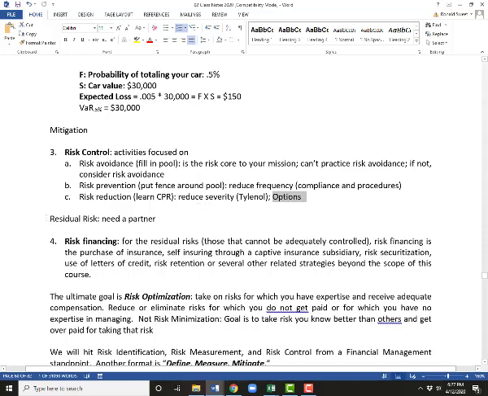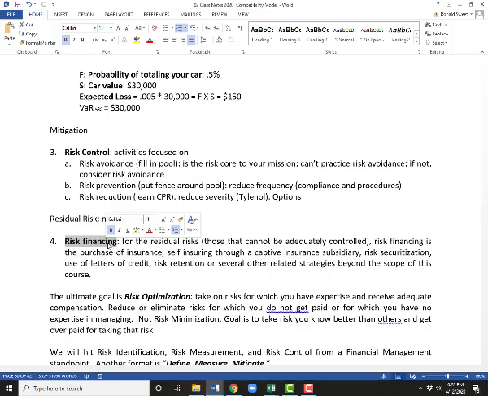And then at the very end, if you can't mitigate the risk, then with the residual risk, you try to find a partner. So you do risk financing. This is where insurance comes in. Buying auto insurance is not risk avoidance. That's risk financing. So you buy auto insurance from State Farm, you can still have a risk and you still have a loss, especially if you have an auto accident and it's your fault, and it happens to happen the same day that State Farm goes insolvent, then you haven't avoided the risk.